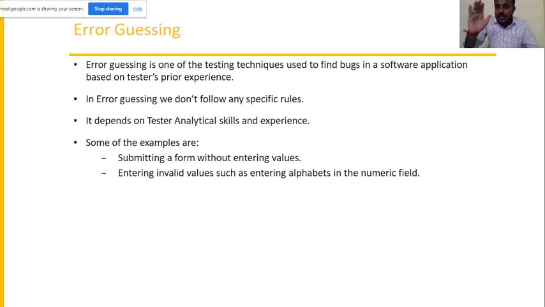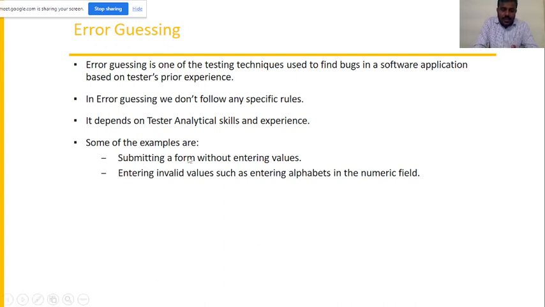Tell me, should the text field accept number values or alphabet values? Number values. It should accept number values. If we are providing alphabets to the text field, don't you think it is going to throw an error for you? Yes, sir. So this is nothing but error guessing.